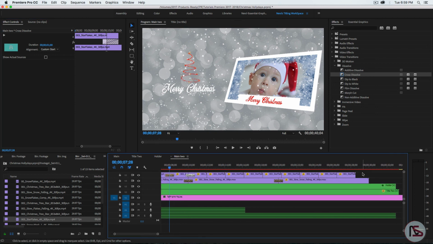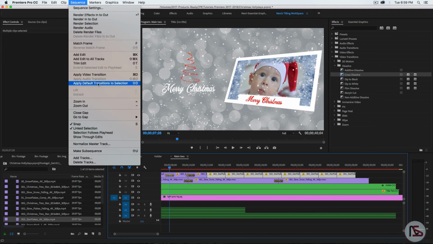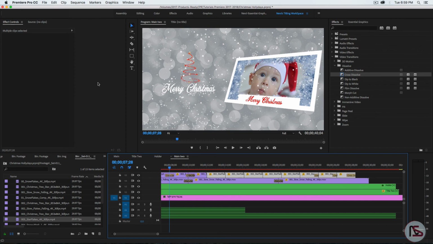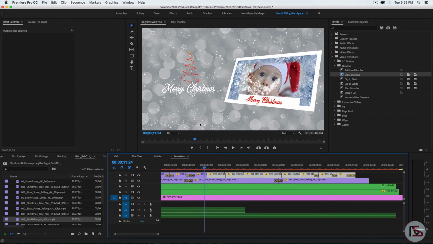So let me just select, go to Sequence and say Apply Default Transition to the Selection, and you will have it like this. So you see, that's the way I create this project, as I said. So make sure, as you see those pieces flying from the bottom, those are from the pieces I duplicate, so you will keep it like this.